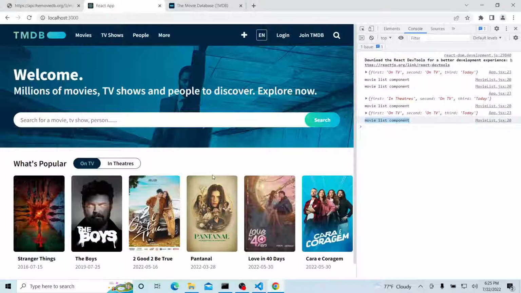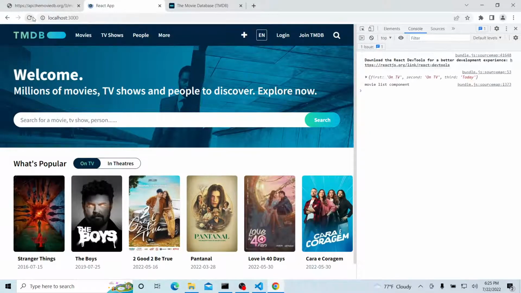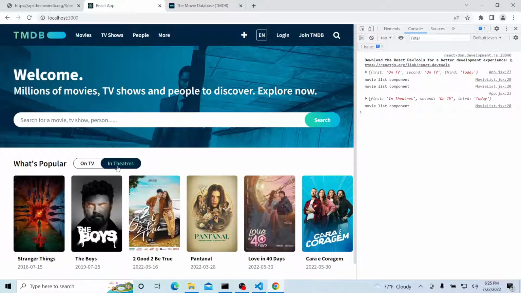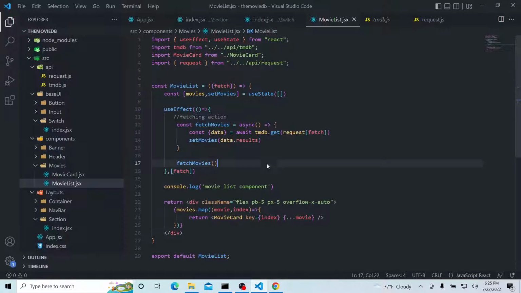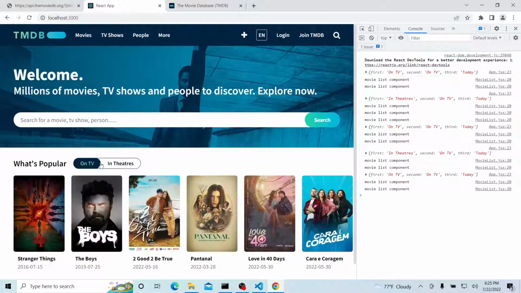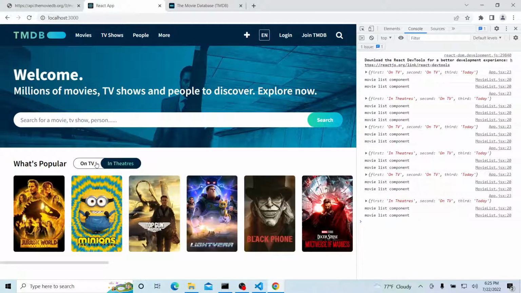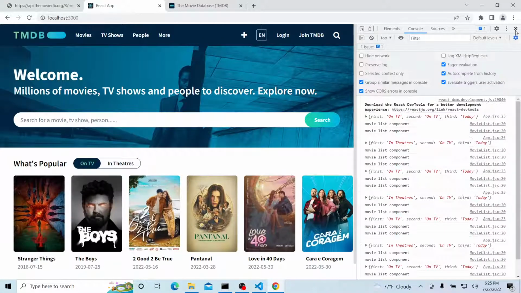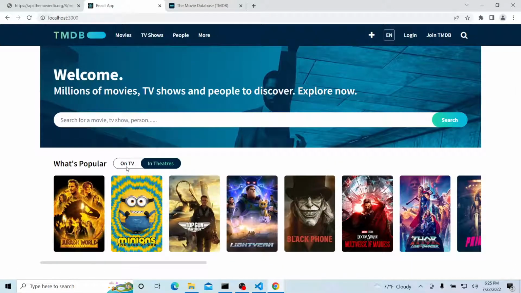If I click it now, we can actually see the changes here.